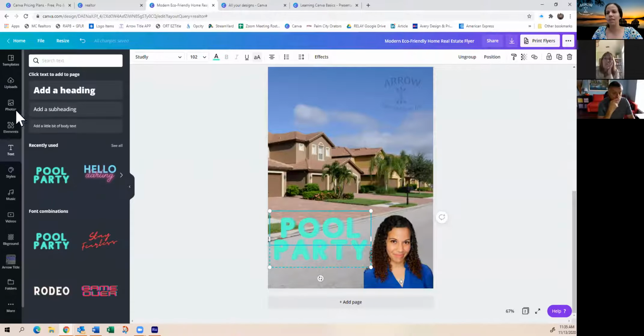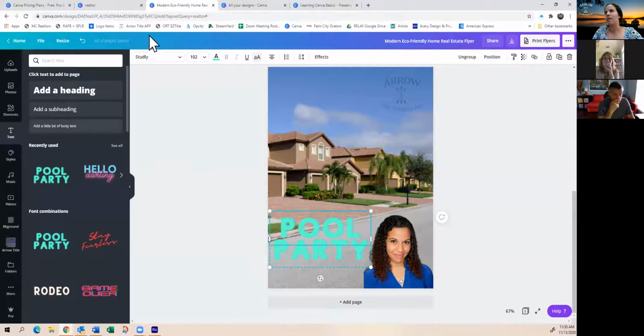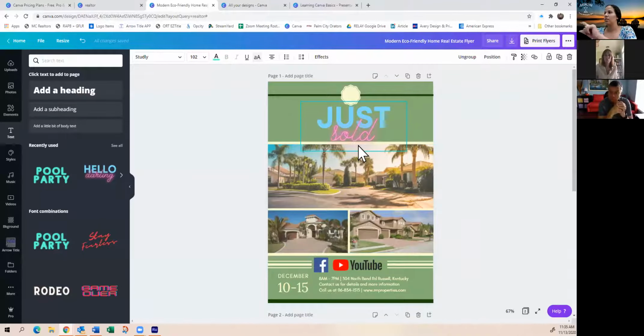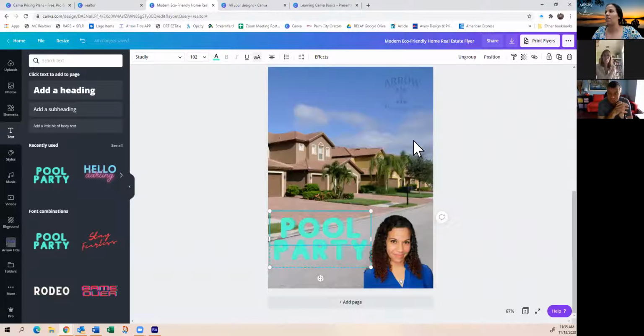But those are kind of the main aspects. We've got all of these tabs on the side. We've got all of these aspects that you can edit with on the top here. And then you've got the ungrouping and everything, the position, the transparency over here. Now, let's say I was done with all of this, or actually, you know what? I'm going to show you one thing on this while we're here.